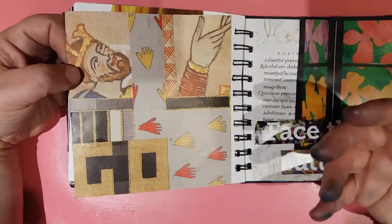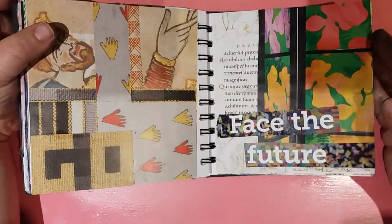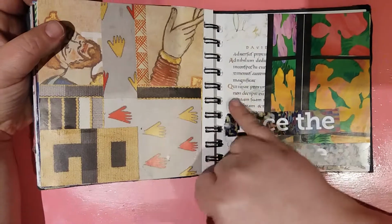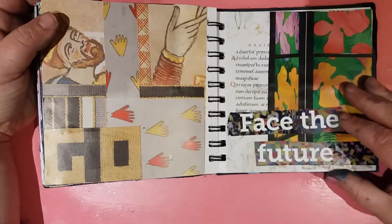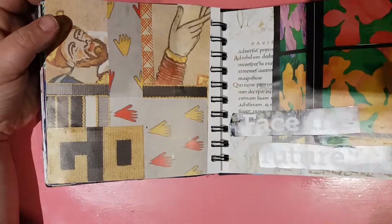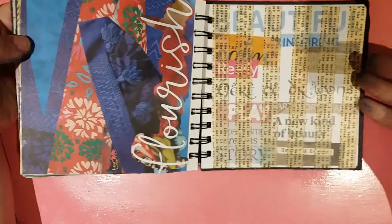I like combining things by colour and then seeing how I can contrast pattern and texture, but here there's a kind of contrast of ideas, so facing the future but against this backdrop of this very old-fashioned actual old manuscript, and then this sort of contemporary design. Some more colours and patterns.